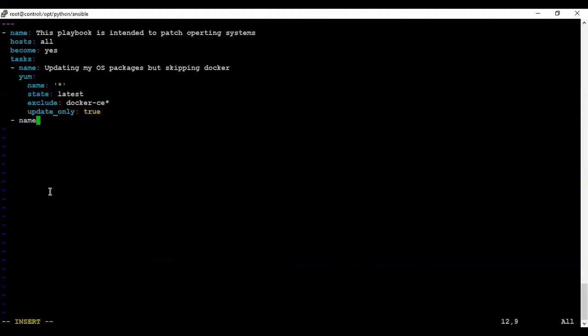Once you've written the task for this yum command, we can also write a task that will inform us when our patching is completed on our nodes. I'll use a simple debug module that will print a message on my system. So I'll write a custom message for it. The attribute used here will be msg.